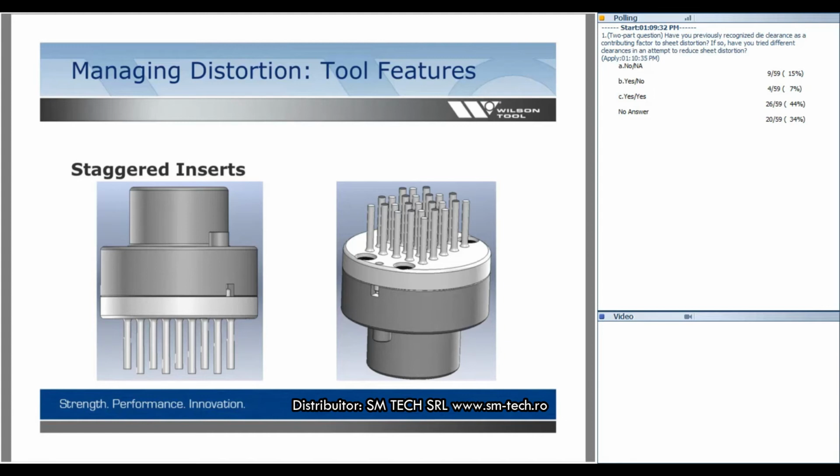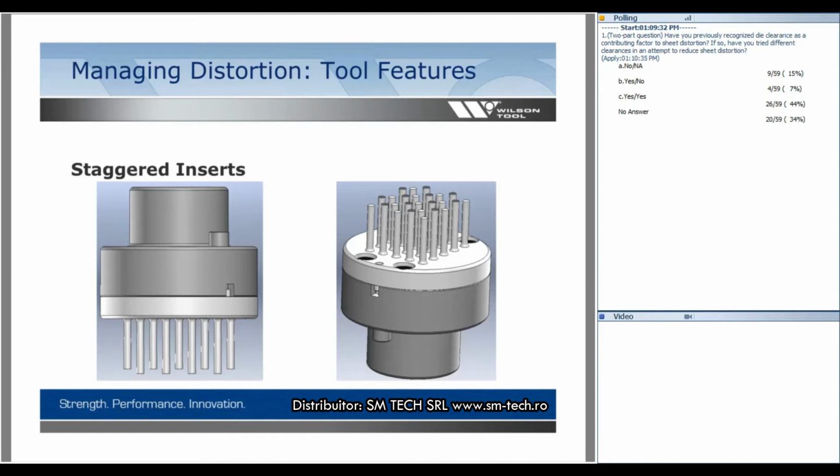Rather than having all the inserts squirting it out, we take only some of them, drawing in or squirting out depending on your clearance. And then the second stage of inserts, it's really mitigated. It's almost negligible what happens to the sheet after that. This is the most common solution people are using.